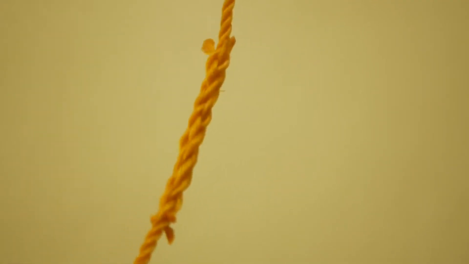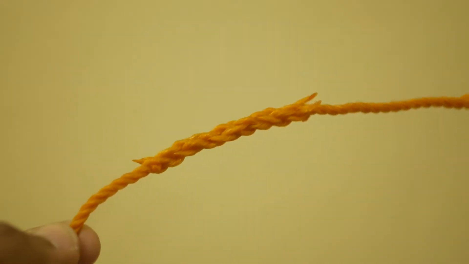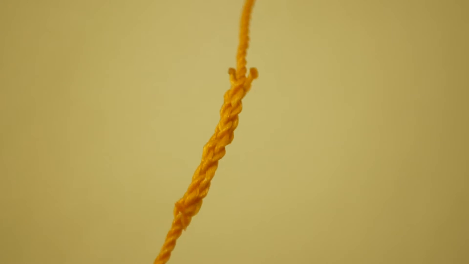The short splice joins two ropes of equal diameter permanently. You will need to unravel two ropes and tape six strands before proceeding. Join these two ropes together and hold the middle firmly. Proceed on splicing both sides.